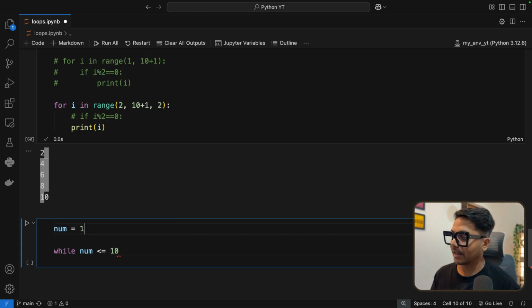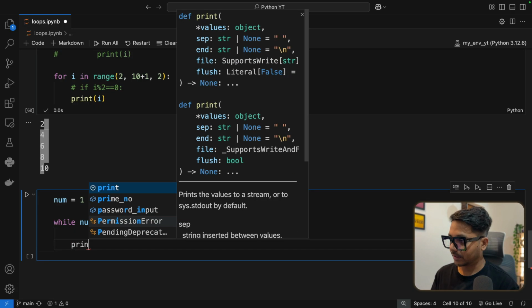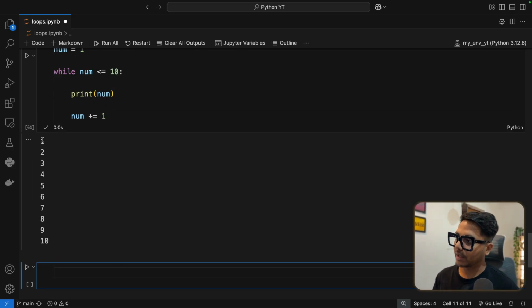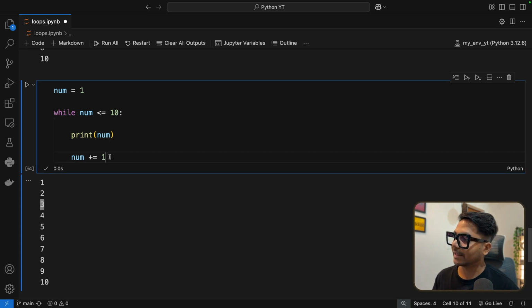And if I store 1 here, let me show it with 1. So I'm just printing from 1 to 10. I will go ahead and print this number, correct? And then I change the number with plus equals 1, same way we have done earlier. So it's going to print 1 to 10. All I need to do is skip 1, 3, 5, right? If I need the even numbers, instead of increasing by 1, I can increase it by 2. If I start with n equals 1 and print 1, and then increase number plus 2, 1 plus 2 is going to be 3. So I will get 3, then 5, right?